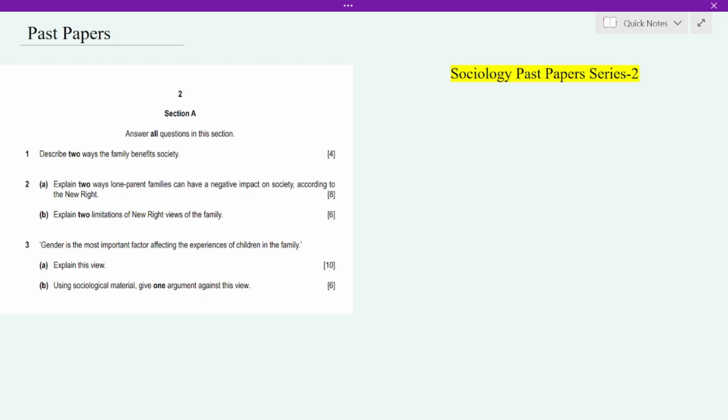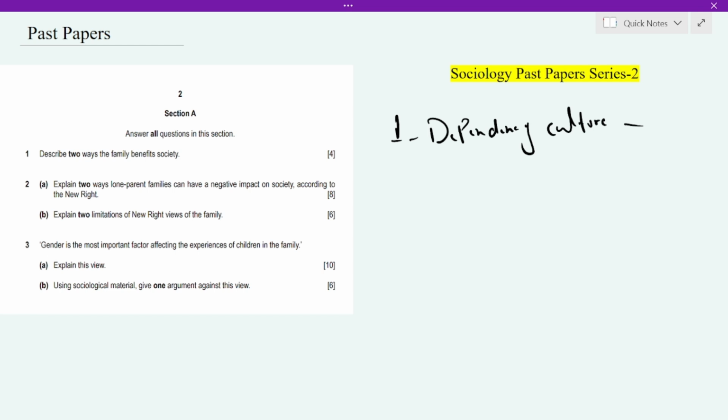So what can we write here? Number 1, we have to explain 2 ways. The first way is dependency culture. I will start by referring my arguments to the New Right, because the question already mentions them.